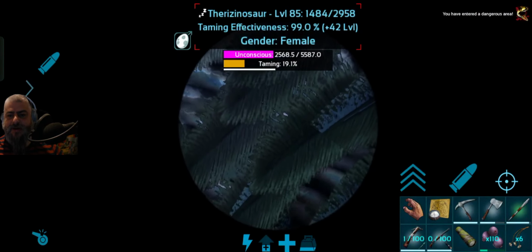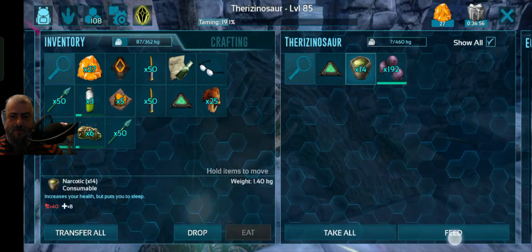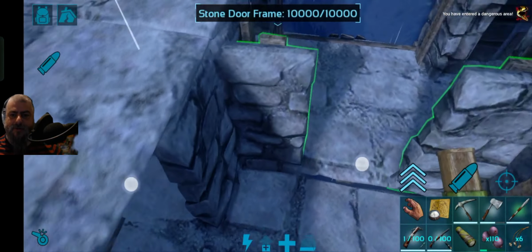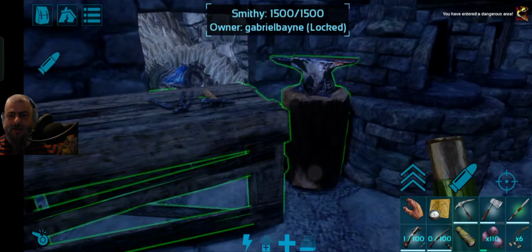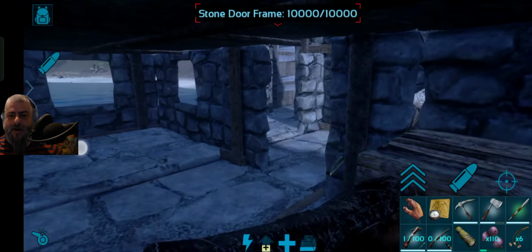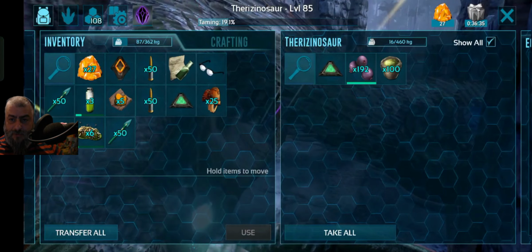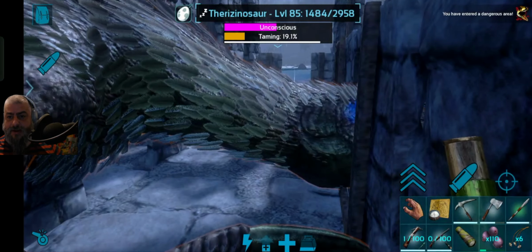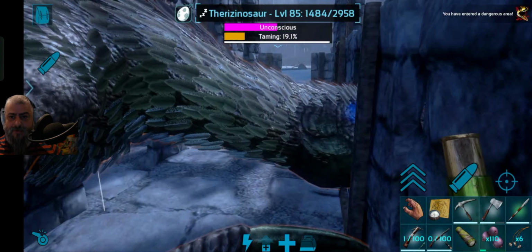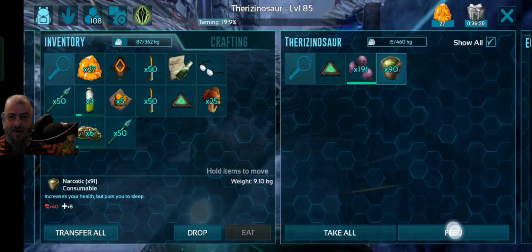It's going to take a lot of narcotics to keep it under, to keep it sleepy. So in order for me to do that while the creature is taming, I am going to go and harvest for narcotics, and I'm going to harvest for more mojo berries, and I'm constantly going to create more narcotics on my boat while the creature is taming. Again, do this and you will be fine. All right.